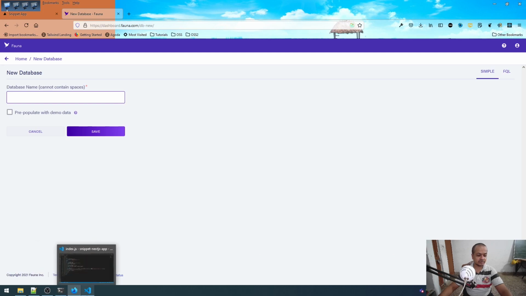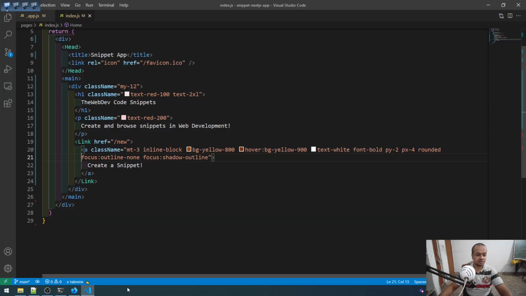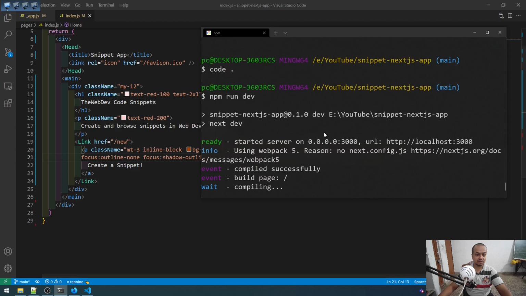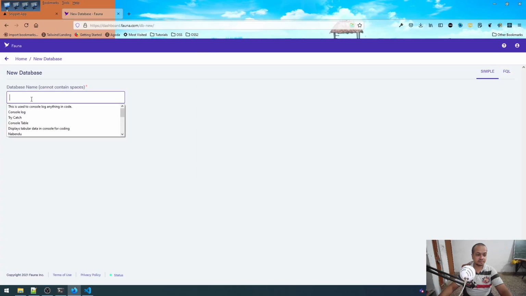What should I give as the name? It should be something unique. Snippet Next.js app is okay. Let me keep it the same, Snippet Next.js app.